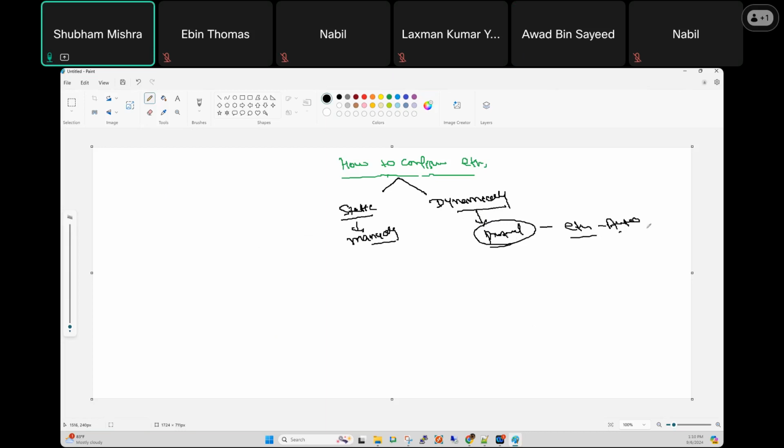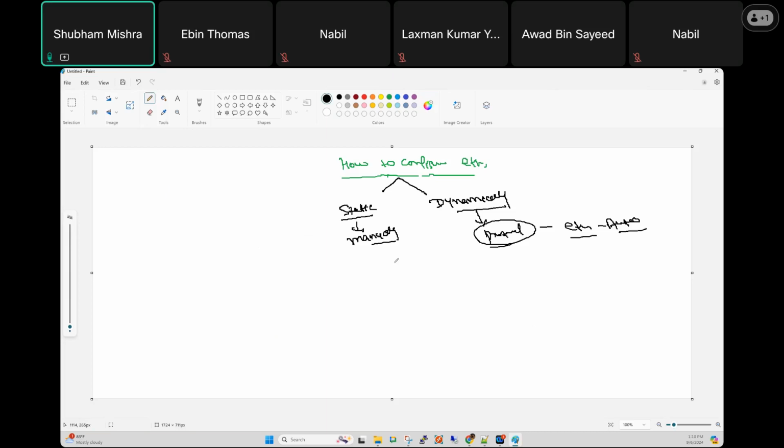I already told you in the first class of CCNA, if you remember, in networking nothing is happening automatically. If anything is happening automatically, definitely there is a protocol. So in the case of dynamic EtherChannel, definitely there will be some protocol, and these protocols are responsible for creating the EtherChannel. Are you clear? Everyone understand?